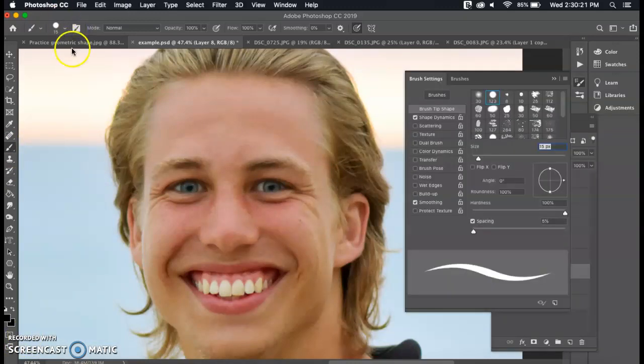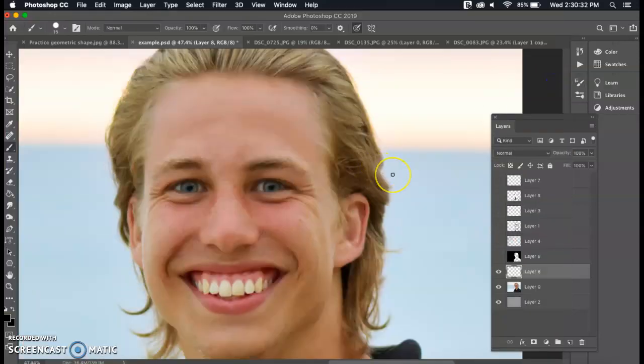And again, if you choose this little folder at the top, you can select different types of brushes. I'm just going to use a regular brush for this, but you might want to choose one that has more of an angled edge as you're working and as you're shading things in. But what I'm going to do as I start shading is just start looking for all of the areas of shadow, so all of the darker areas in the image.